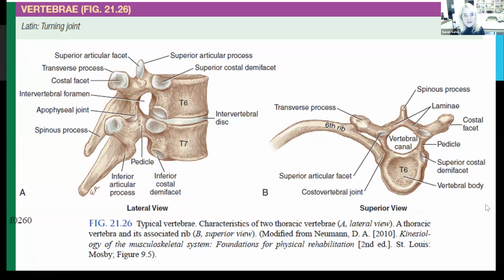You can see here 2 vertebrae together, and you can see the intervertebral foramen. But I particularly like this picture. This is a concept that we don't often fully understand without a good picture: how does that rib fit on that vertebra? You can see an attachment here on the vertebral body, and an attachment here on the transverse process. So these are some of my fun pictures.